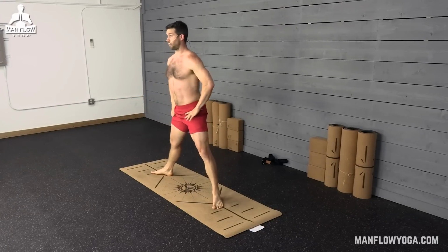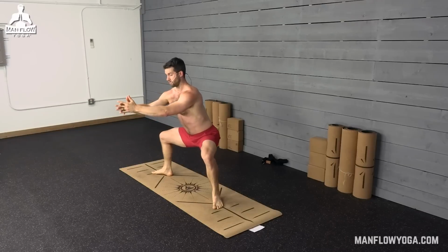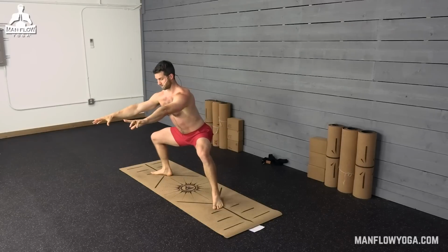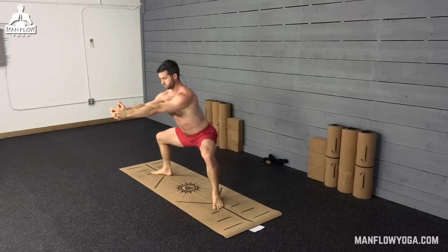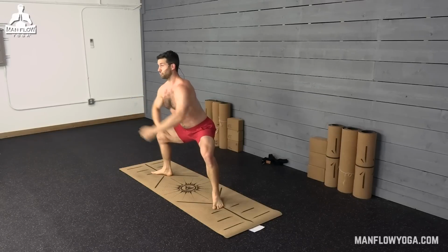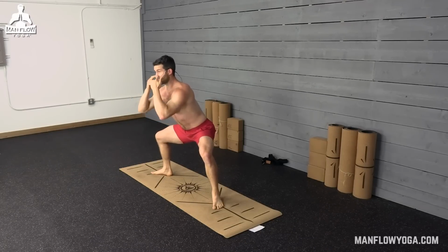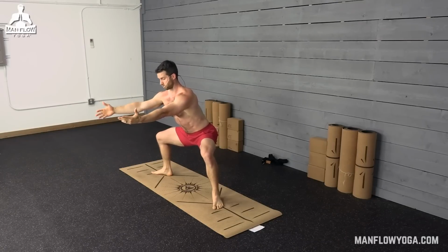So you can do these little squats if it's too hard, or if you want to make it more challenging, stay in the goddess stance or the horse stance. All right, we've got 2 more breaths here, so about 20 seconds. Do your best. Keep squeezing the knees back. Keep the shoulders on top of the hips. If you ever feel like you're losing the pose, if you don't have enough stamina, just come back to your breathing. Breathing in and out of the nose, and that's going to help you hold it for longer.